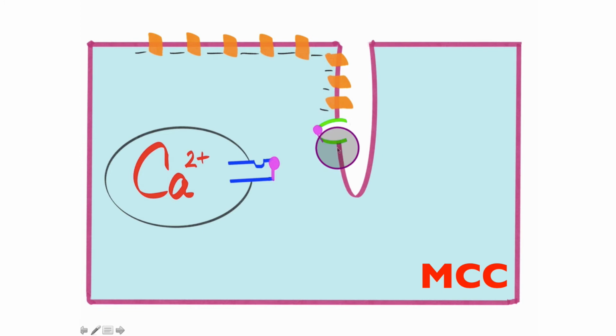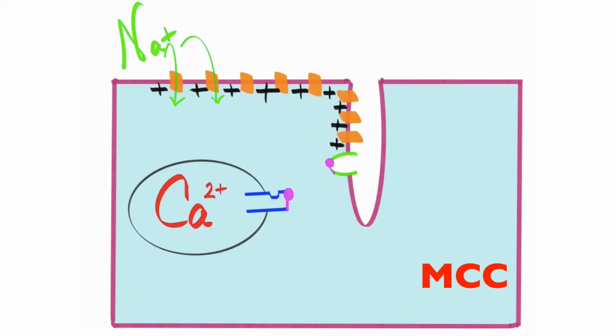Additionally, we do not have a DHP protein within myocardial contractile cells. In place of that, we have this voltage-gated calcium channel. So let's take a look how this process works. First, we're going to have an influx of sodium into this cell. Influx of sodium is going to depolarize the cell.